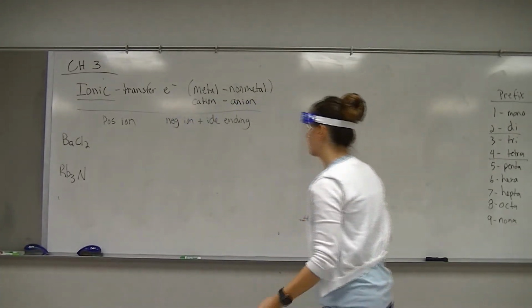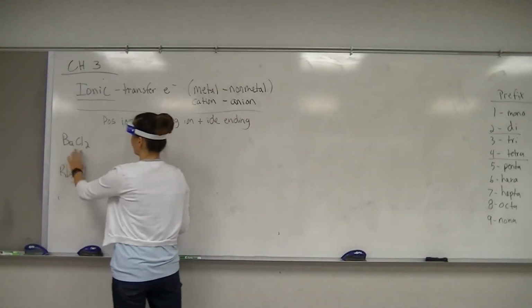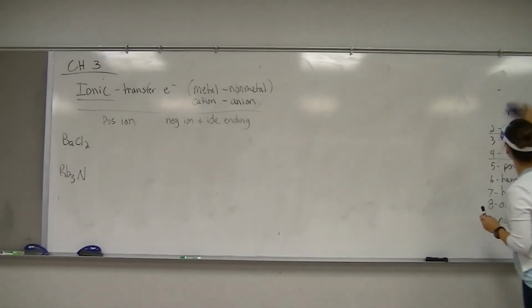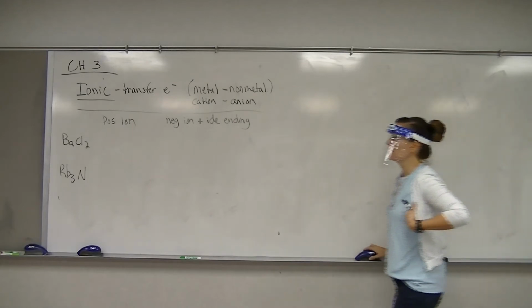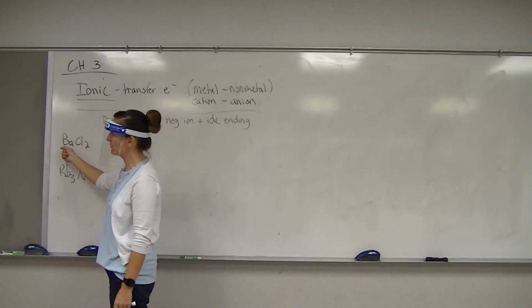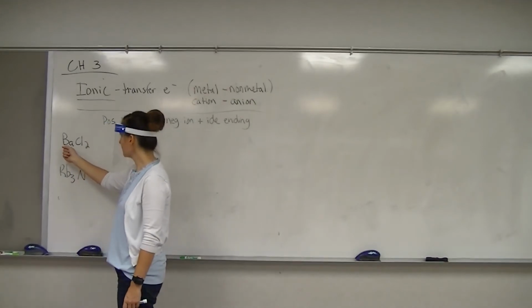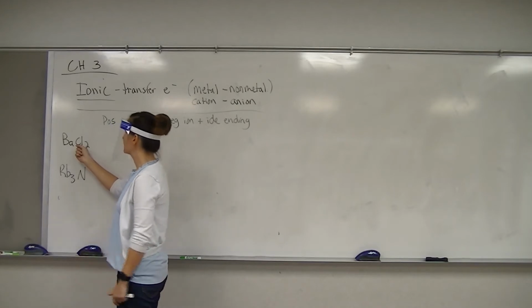So there's two examples, two chemical formulas. So let's try to name this first one. Remember, no prefixes. So let me even just erase this so we don't look at it while we're naming ionic. So barium and chlorine. So barium's a metal. It is a main group metal. It's an alkaline earth metal in group 2, down towards the bottom. Chlorine is a nonmetal. So it's a halogen in group 17.